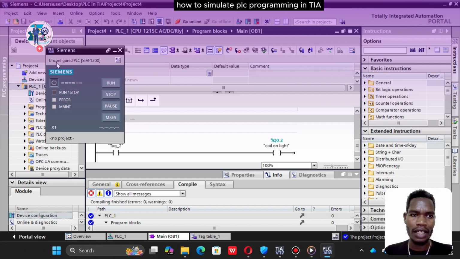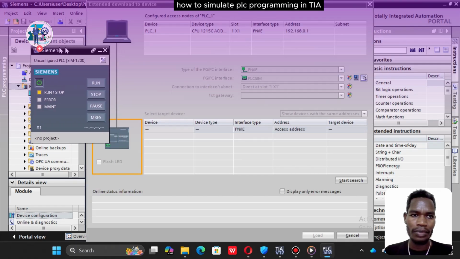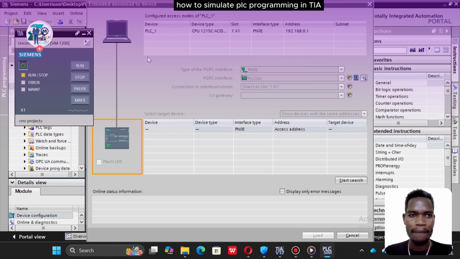Now this simulation has popped up. It's not configured well. So what you have to do now is search for the device until the yellow flashlight pops up in here. So start searching for the device.